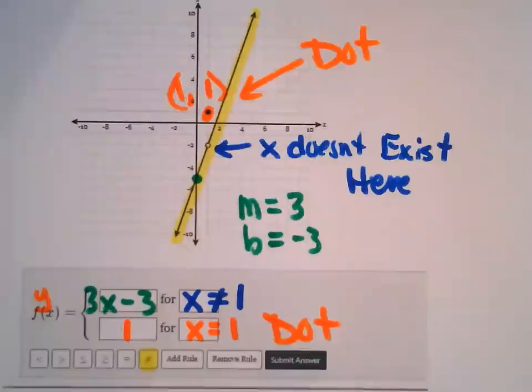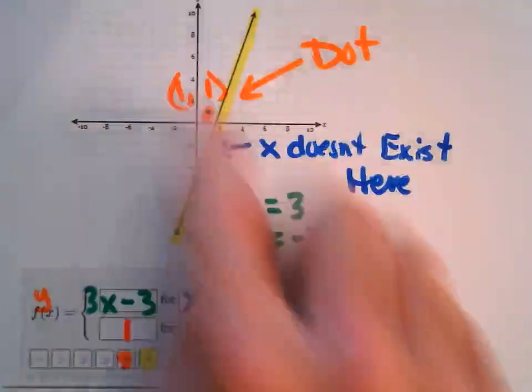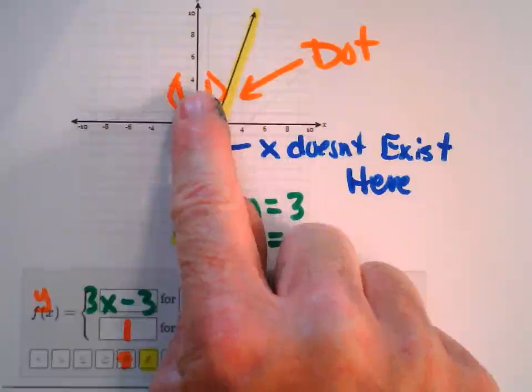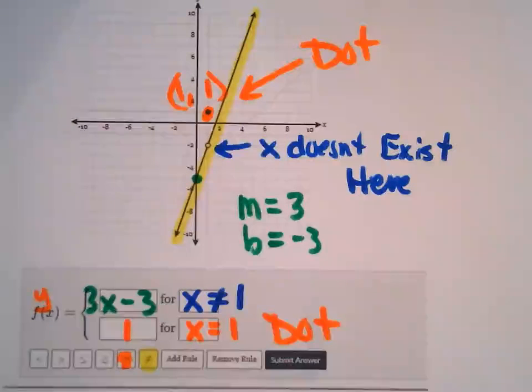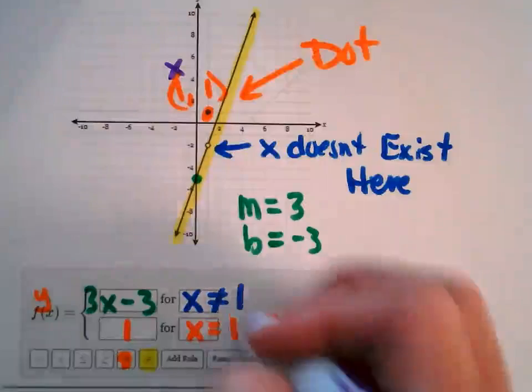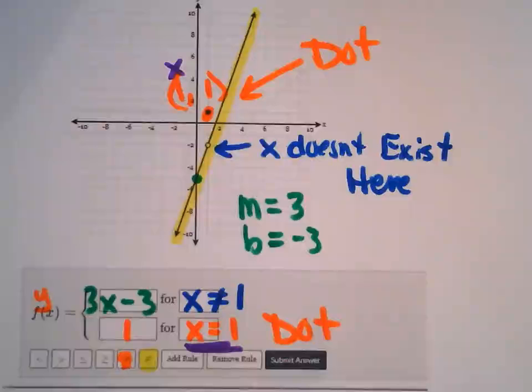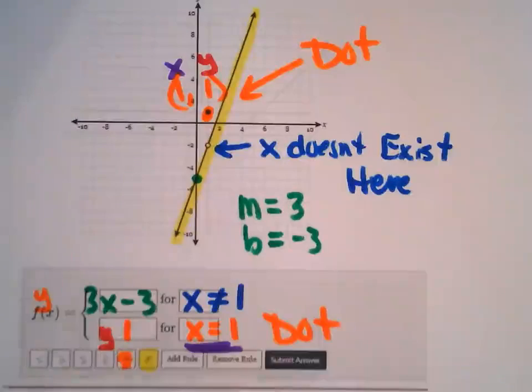Okay, so when you have just a dot, in this case you'll use the equal sign. If you just have an ordered pair, the ordered pair is 1, 1. The x value, this is its x value, goes here. Let's get a different color. This is the y value. The y value goes right there. So the x value's here, the y value's here. Now don't put y into the Delta Math, okay? I'm just telling you where that goes. So the y goes here, the x goes there. Hit the submit button. That should be the correct answer for that problem.